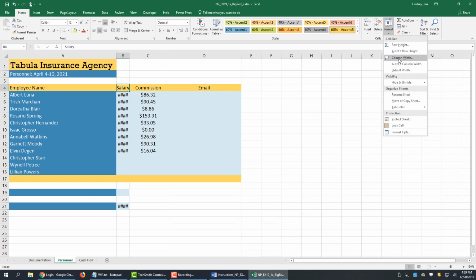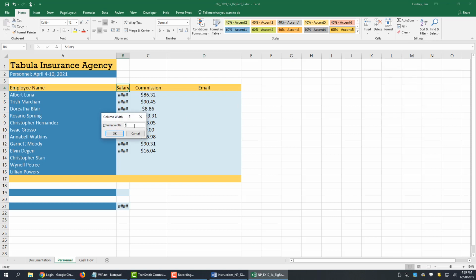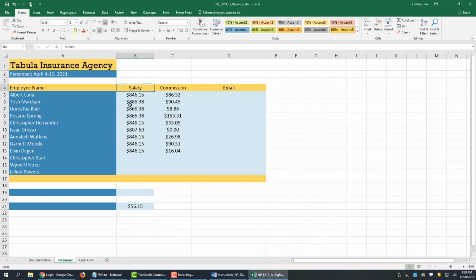I want to make this exactly 16 characters wide or 16 points wide. So I'm going to click on column width. I'm not sure what that measure is. What the 16 refers to, I don't know. So I'm going to hit 16. I'll work on that and get back to you by the end of the video. So we've got column width of 16. Hit OK, and it adjusts for me universally across that column.